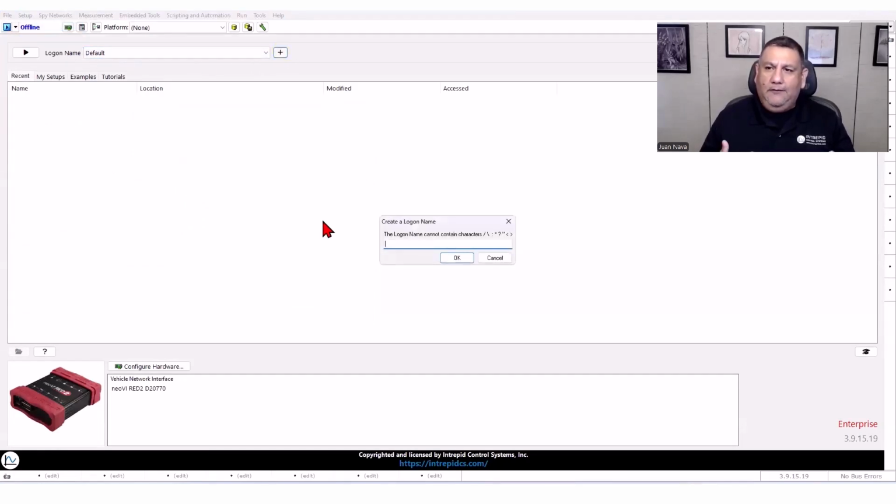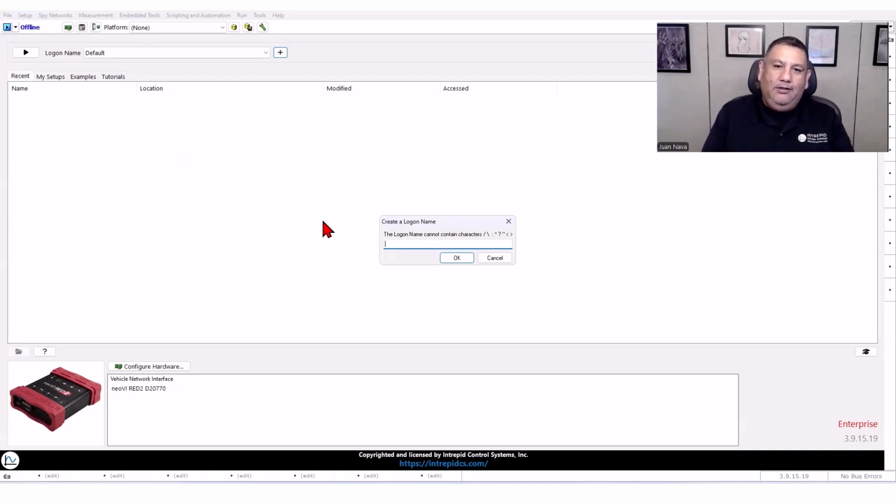Now this is going to create a folder within my directory. The folder name that you give it will depend on what you're working on. My recommendation is always be specific on what you're working with. That way you remember what you're doing. Not necessarily today or tomorrow, but maybe 6 months from now, when you might have to go back and look at it again. That way you know exactly what you did.